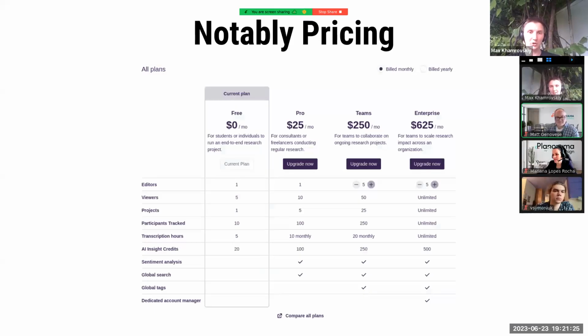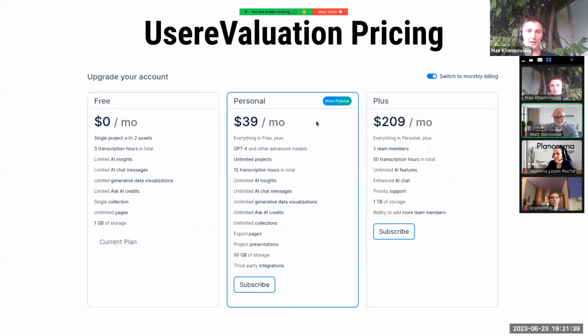Notably also has a free plan, and if you would like to upscale, you've got some other plans over here. It's a bit more pricey than Teammates, but anyway. And the UserEvaluation pricing is $0 per month, so that's the free plan for starters.